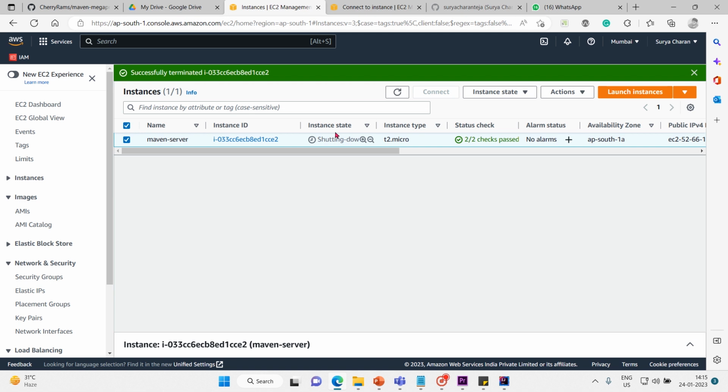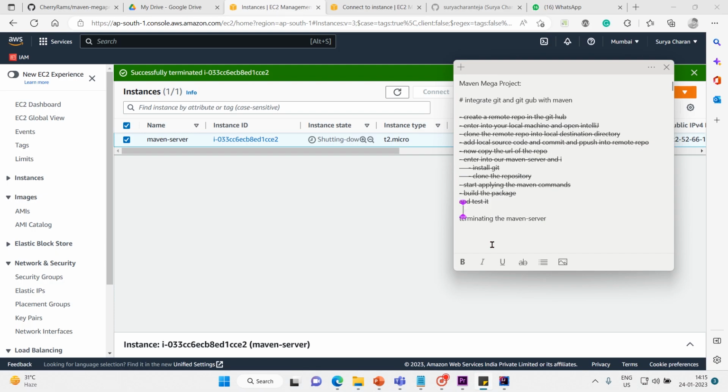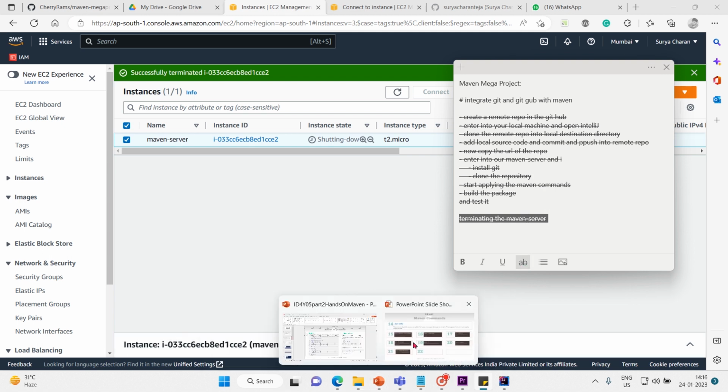So that's how with this we are gonna wrap up our Maven module. So here in this Maven module, we have seen the fundamentals of Maven, and after looking into the architecture of Maven, we have looked into the pom.xml and the difference between XML and HTML.